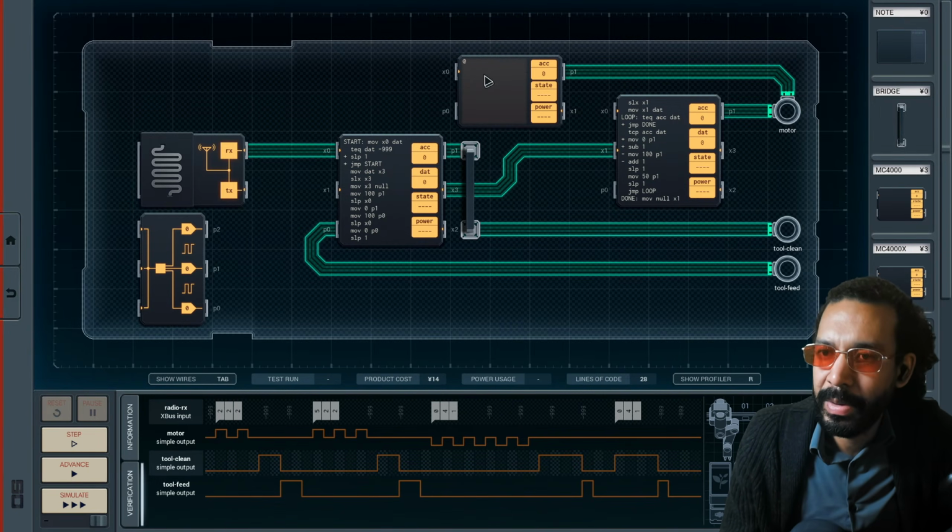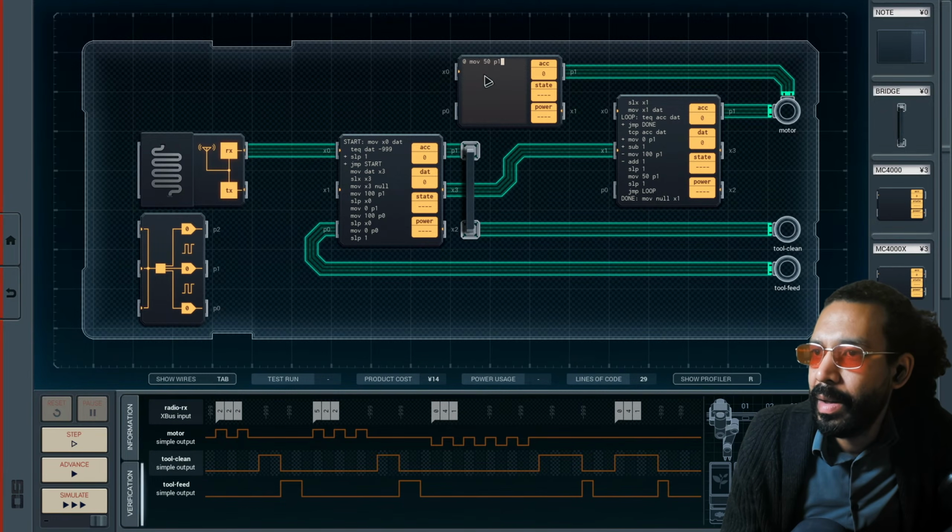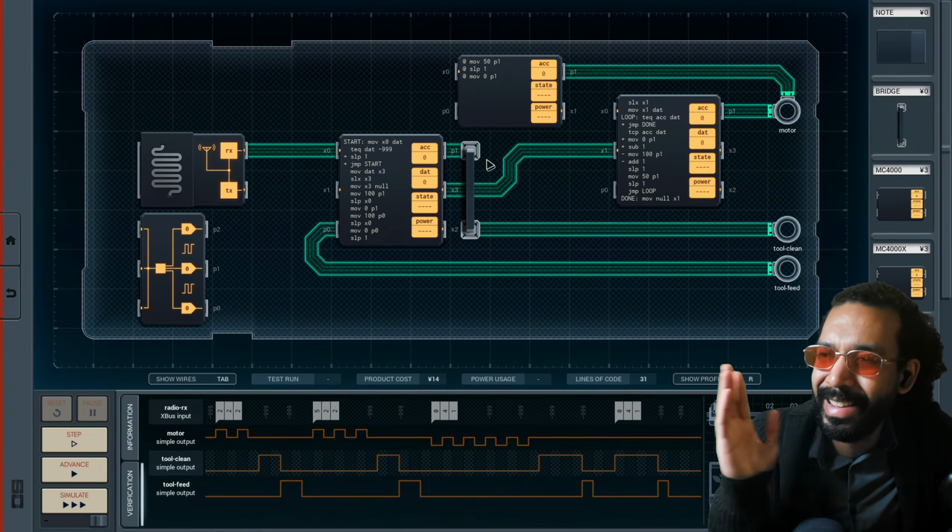Okay, so this is gonna be move 50 to P1. And then sleep for 1 second. And then move 0 to P1 and let the other thing take over.